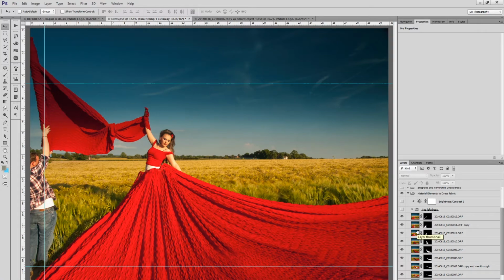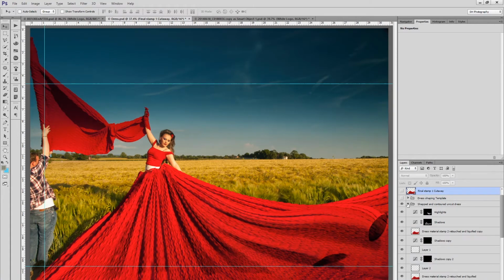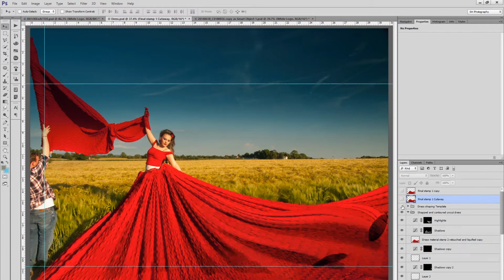Once we had actually built the material, the next step, moving on from there, was to start to think about taking those elements and shaping and contouring them. So that's where we got with the shaping and contouring, and a lot of it's just highlighting areas, pulling stuff up like this, adding shadows, pulling those in like so, and then shadows for what's going to be effectively the ends of the material.